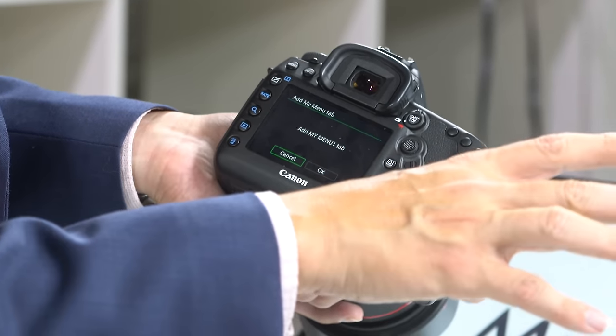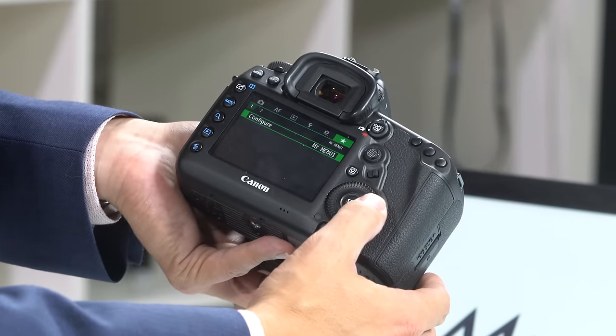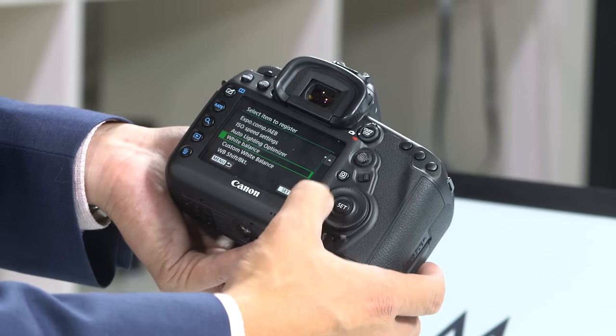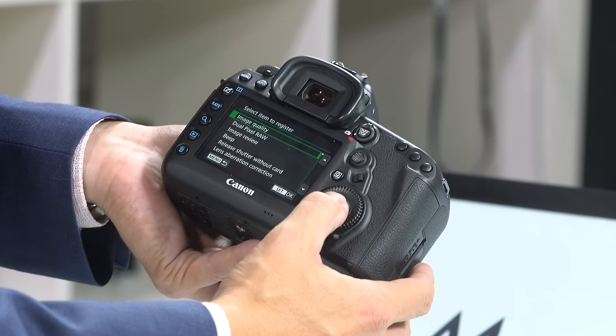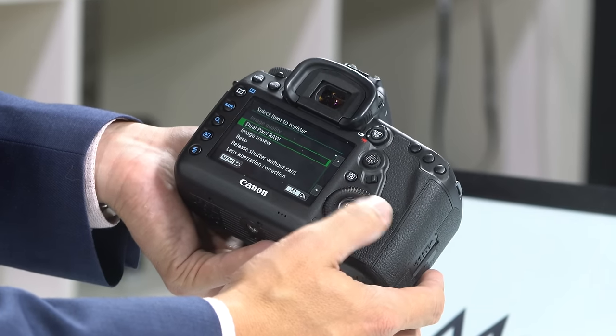So your menu will have tabs, and then each tab can have items. So we'll add a menu one tab here, and then we'll choose to configure it, select items to register, and now you can see I can go through a long list of every single menu item here. So if you find yourself regularly changing the image quality, you might add that to My Menu.